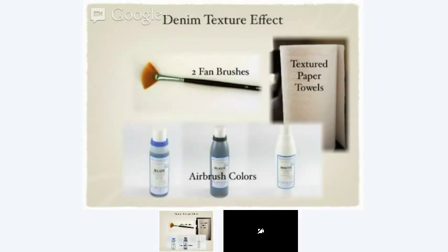Yeah, so you've got your fan brushes, and then paper towels. You want to make sure that it's a textured paper towel. This one right here is a Bounty paper towel. I know there are lots of textured paper towels out there, so you can use whatever you want as long as it has some divots and texture.